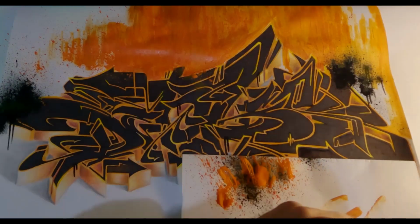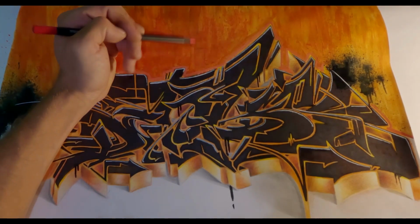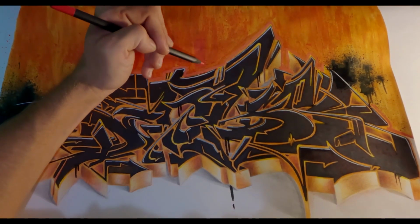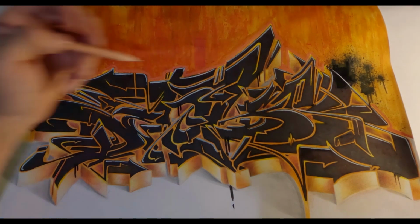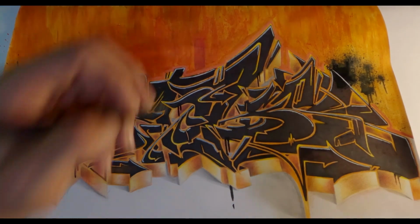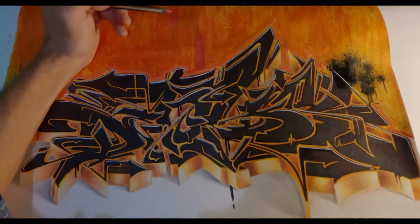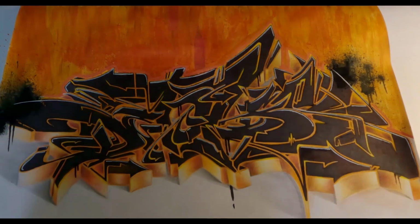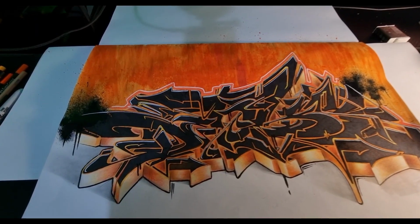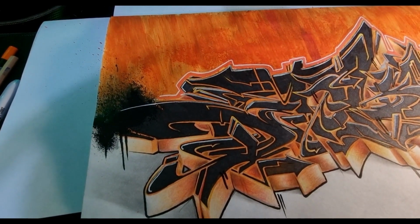And then my camera battery died, and I didn't realise it because my headset was on. But yeah, I ended up putting some white highlights just on the top of the light and stuff like that.